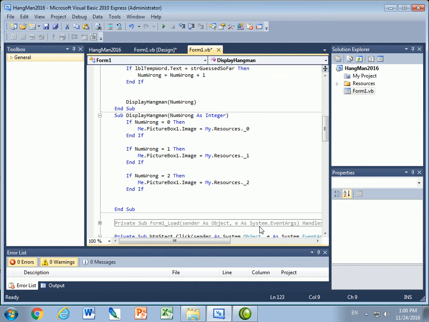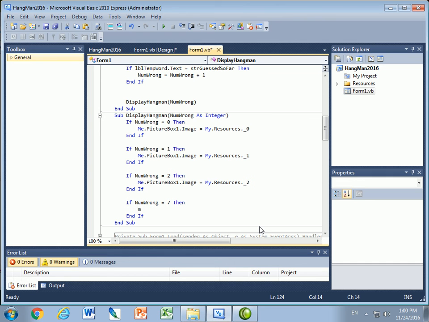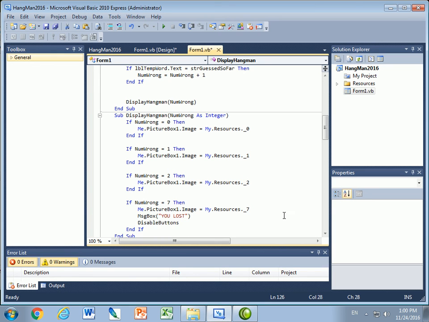So, for example, if number wrong equals 7, then I would not only display the last one, My.Resources.7, but I would also need to show a message box saying you lose, you lost, and I might also disable all the buttons. So I'd probably do that as well when you hit 7.